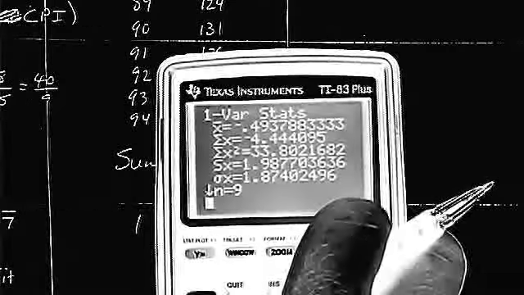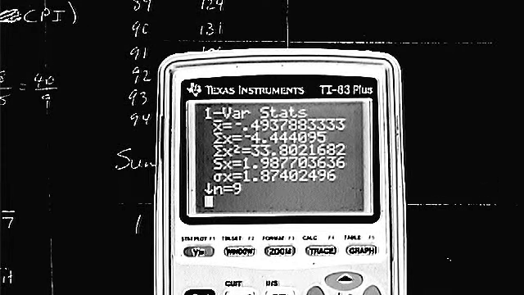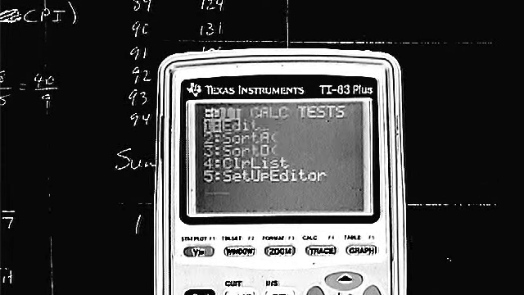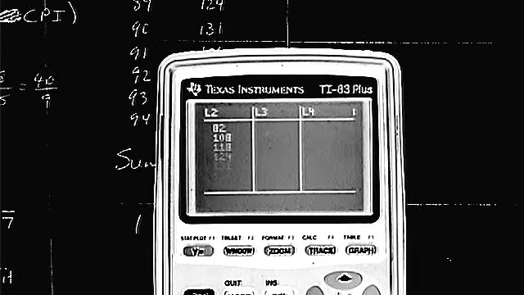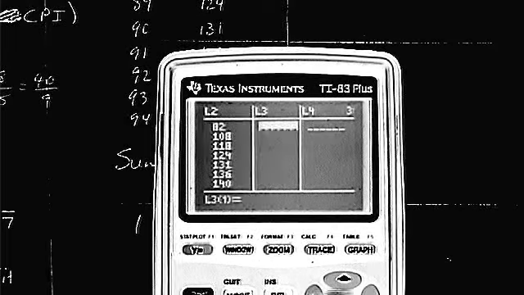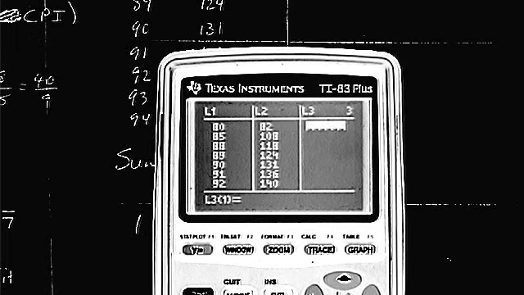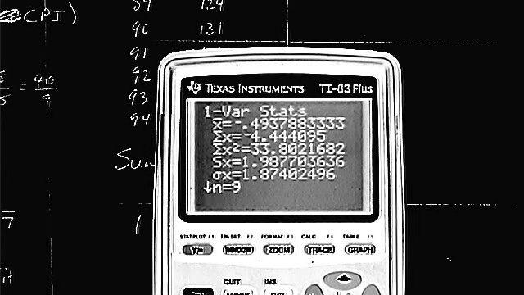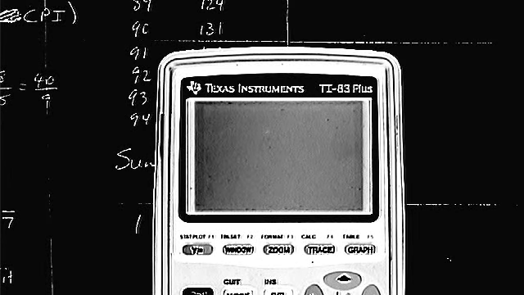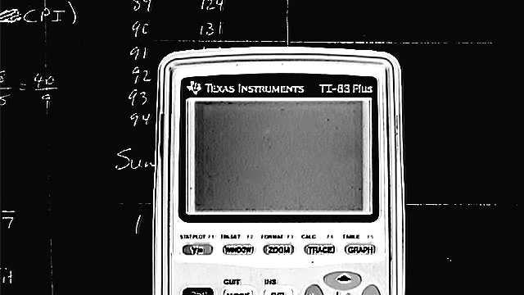Alright. Now, go back in your calculator. Go back in your lists. And I know several of you are going to panic right now because I'm going to clear out list three and list four. It's almost like I'm going back to the beginning. And you're probably saying to yourself, he just got rid of all that stuff. Why did we get rid of it all? Well, because I'm going to do this process again. But this time, I'm going to do it with the line of best fit instead of a line of best fit because I want to show you something.